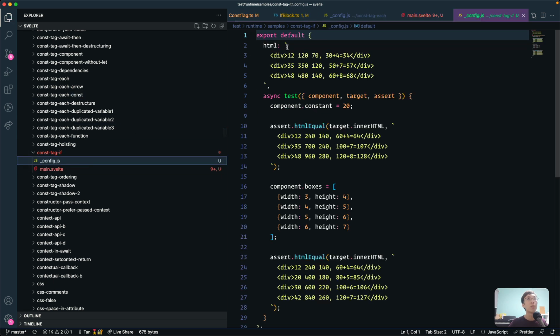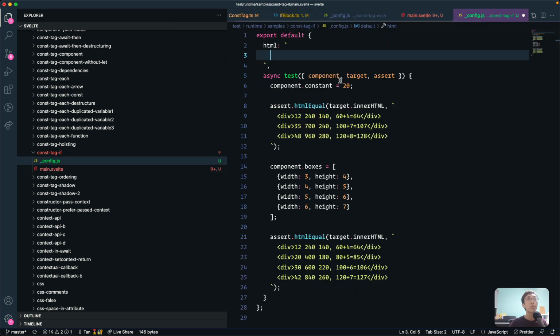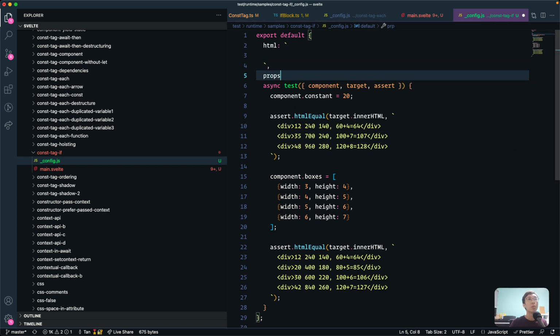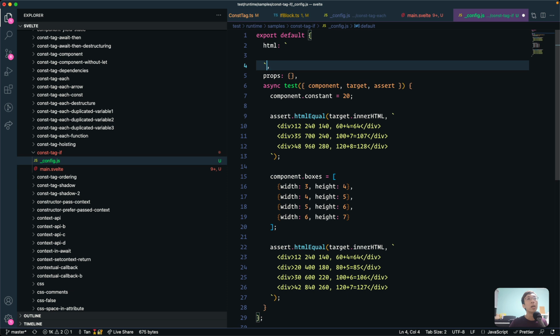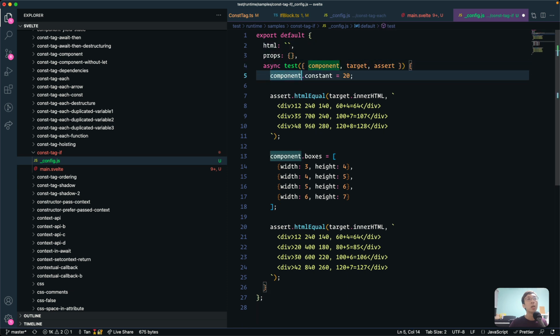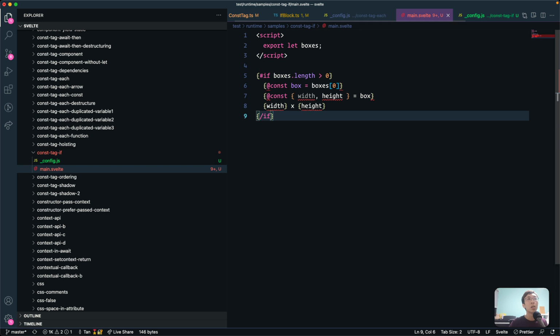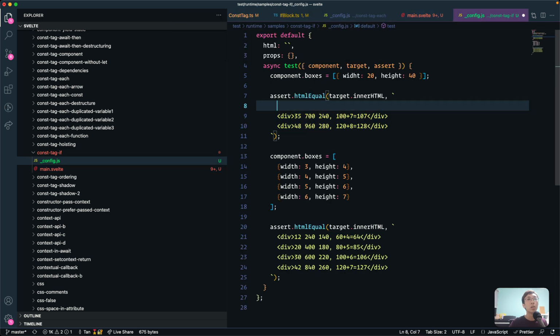So here in the conf, I'm going to say props equals, let's see, boxes equals, just create a, okay, I'm not doing anything, and we have empty HTML, and then component boxes equals one item with a width 20, height 40, and then we will have our HTML look like this.